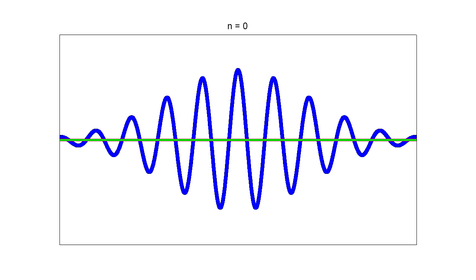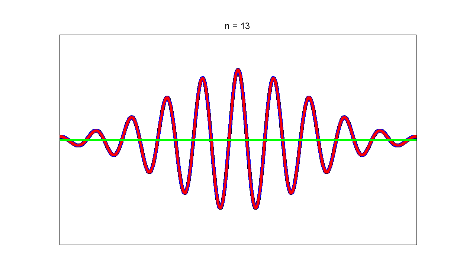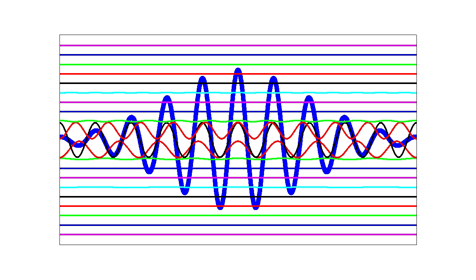Frequency 0 through 7 contribute nothing. Frequency 8 gives something. Frequencies 9 through 12 build our pulse, and we've built our pulse. We don't need any other sine waves. Let's look at the pulse and all the sine wave components at once. We can see that it only took a few of these components to build our pulse.